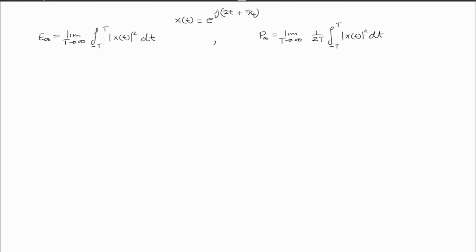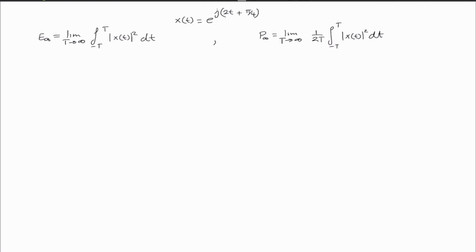Welcome back. This is Ink, and in the last problem, we took the average power and the energy of a signal x of t equals e to the negative 2t, bounded by the unit step signal u of t. Because of the envelope, which is u of t, that energy was finite, and for such a class of signals, when the energy is less than infinity, the average power was zero.